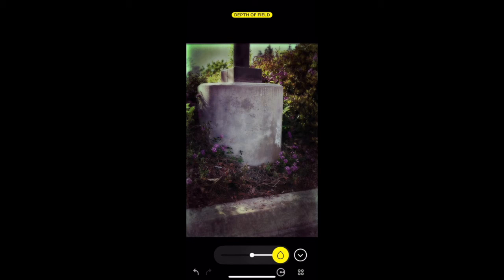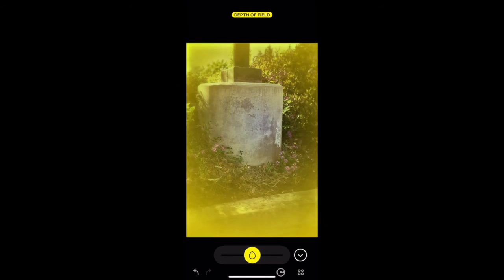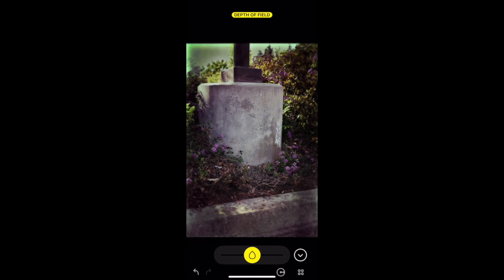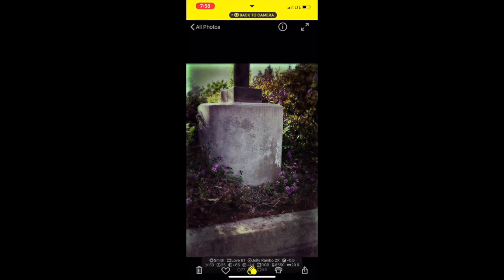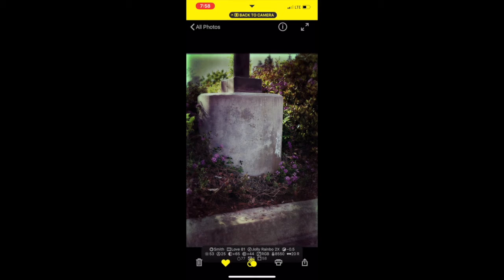So let's see. If we go real tight on this. Oh yeah, you definitely see some difference there. I call this the dreamy filter, because that's really what it starts doing, is creating pretty dreamy looking imagery. And I'm really liking that right there. So I'm going to hit yes to that. It's going to change my picture to the edited version. I'm going to favorite it so I can find it for posting to you guys.